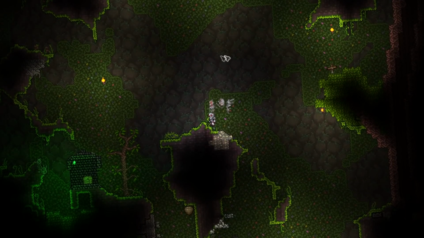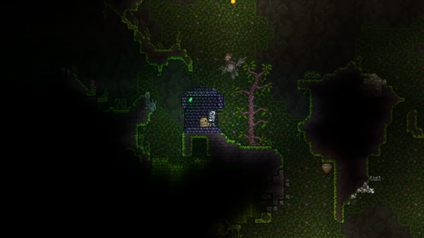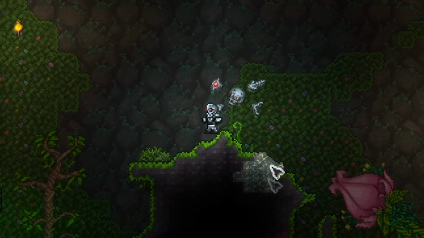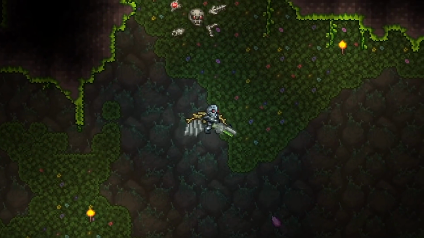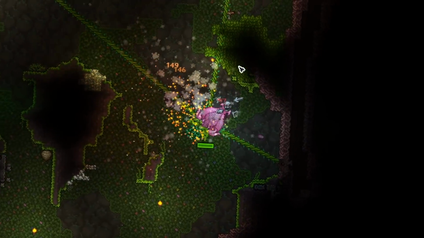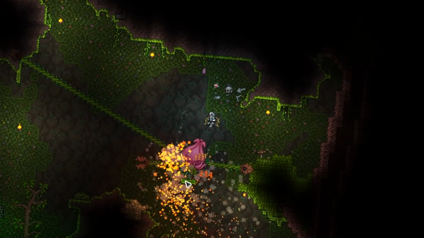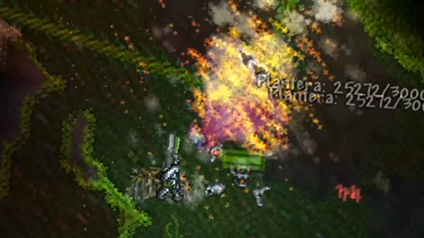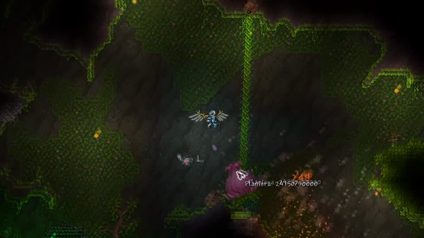How about we try out Plantera? I know we just died to Skeletron Prime, but I feel like Plantera might still be fun to try out. So let's see how a mechanical boss does against a post-mechanical boss enemy. I needed to find synonyms for boss. I really did not want to say, let's see how a mechanical boss does against a post-mechanical boss. Boss. That would have sounded really weird.